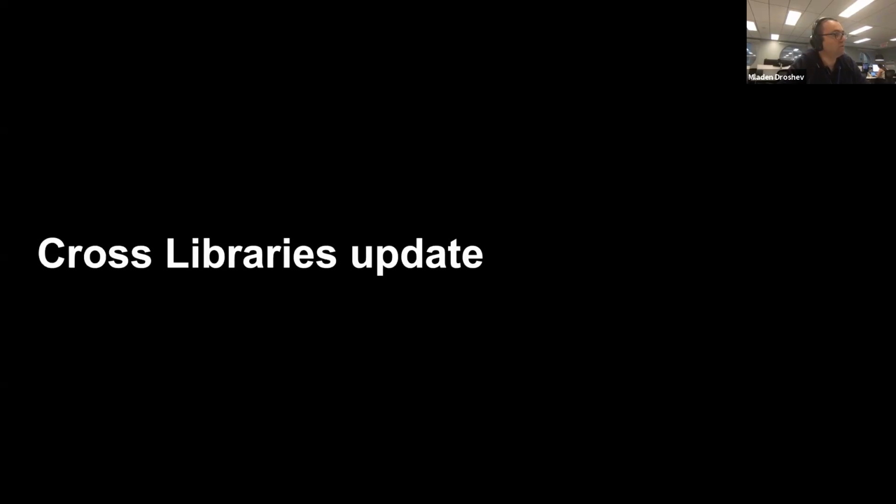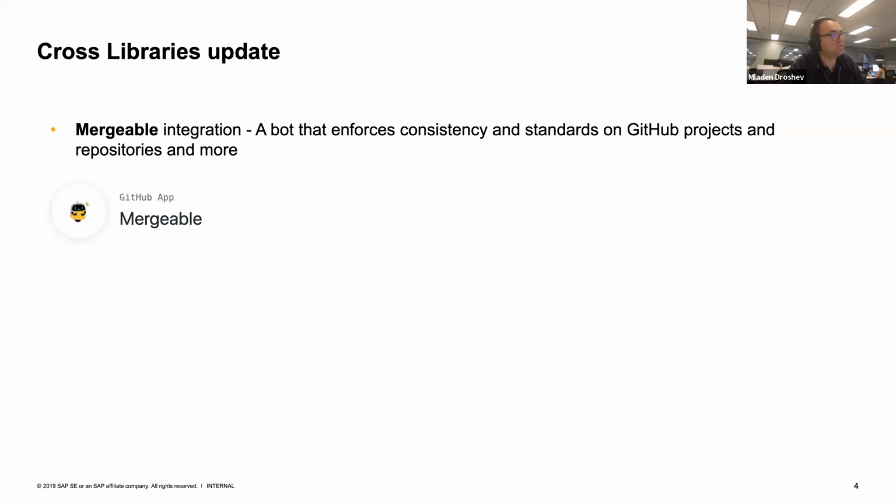And before jumping to the libraries, one small update related to the cross libraries. What we were able to convince and add to our repositories is the mergeable bot. So it allows us to enforce quality PRs, especially in terms of following properly the semantic versioning. So in this case, we don't have to do manual checks for each PR, especially for people contributing from outside the team, and we can only focus on the addition of the pull request rather than checking all the criteria for the semantic versioning. So this is really good and enables us, the team, to focus more on the creative part. It's enabled in all our repositories.